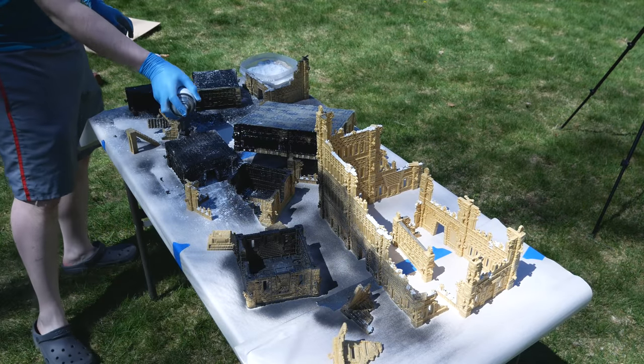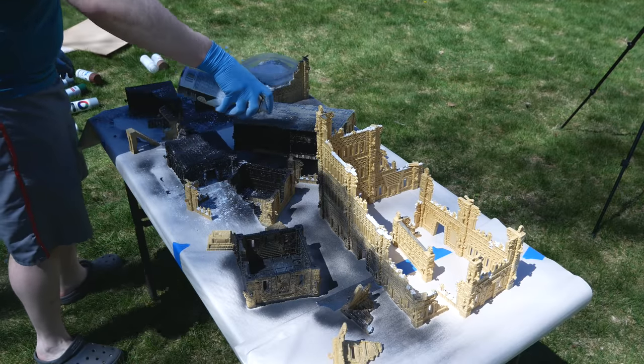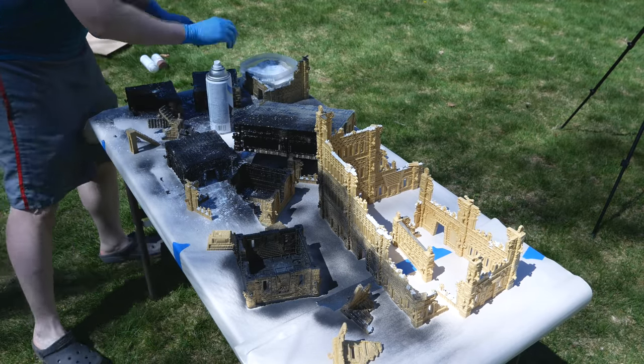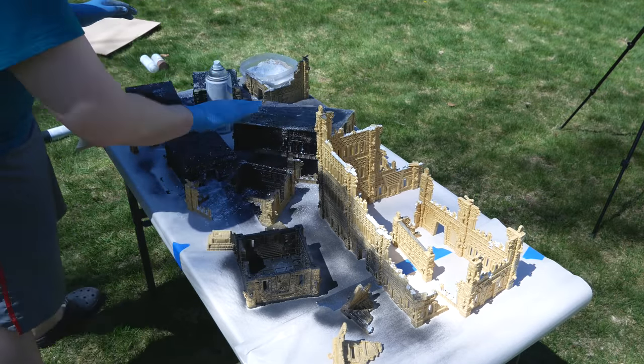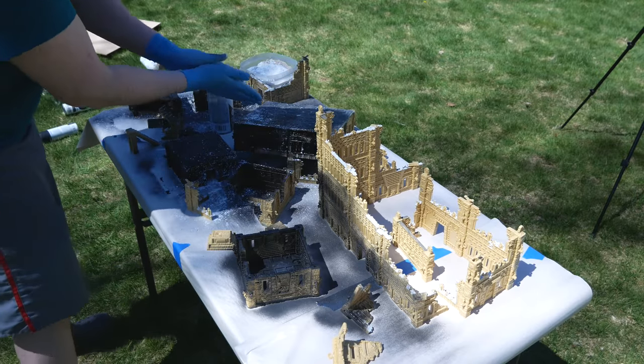I'm trying to get the underside of things with this pass, but I'm also using this step to add some more texture. I've got some unsanded grout that I'm sprinkling onto the wet paint. This is a fine powder that'll stick on there and add a little extra character to these ancient ruins. Now, since I'm adding extra texture, I'm willing to use up some of my old, almost empty cans of spray paint.